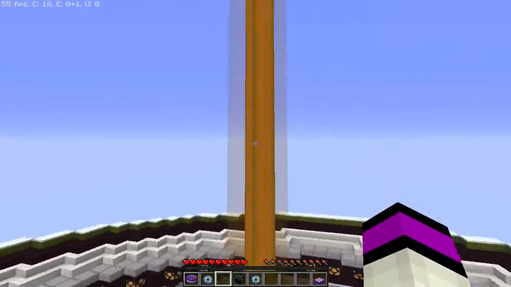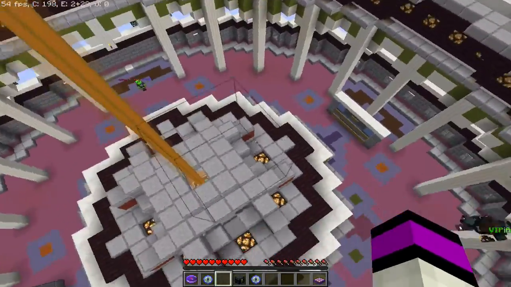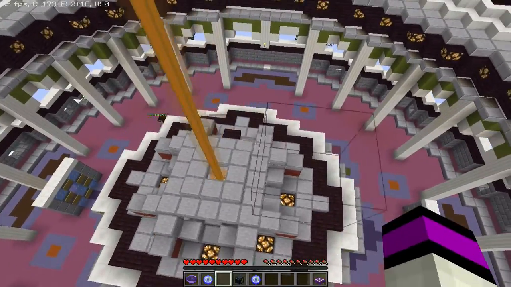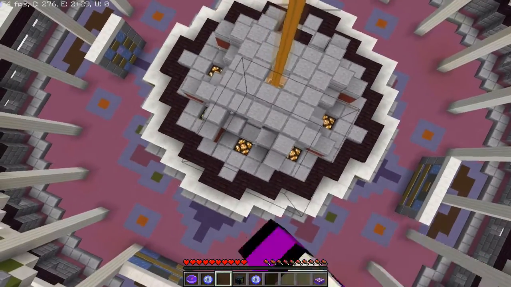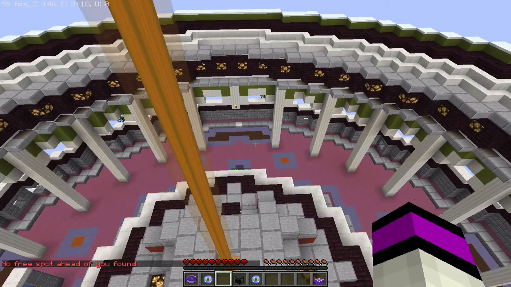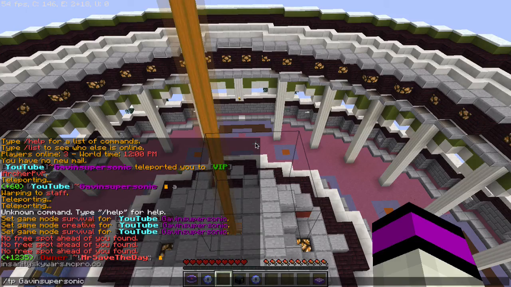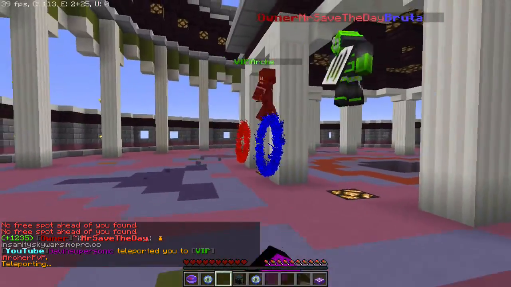So we are on my server, Sanity Skywars, which the IP will be in the description below or on your screen right now: Sanity Skywars dot mcpro.co. Type it in chat. I can't break barrier blocks. There we go, that's the IP right there.